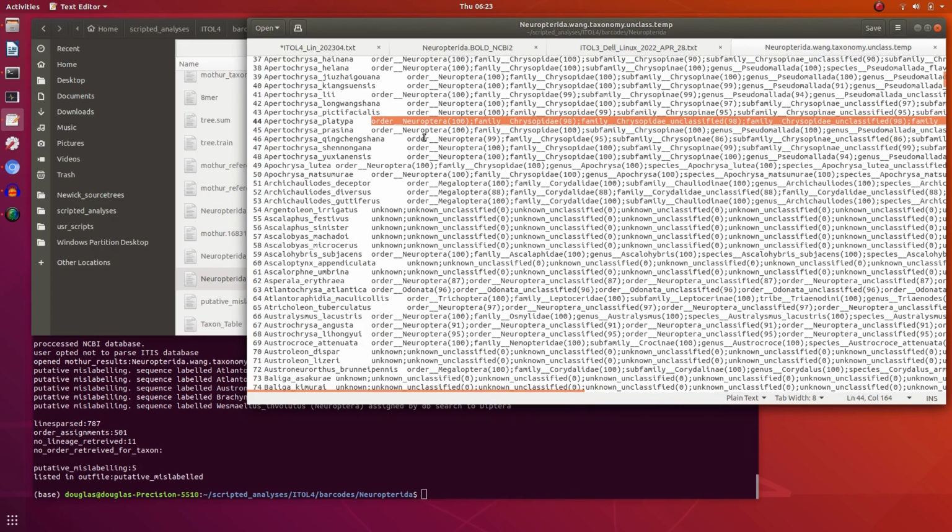As I say, these are all Neuropterida, so virtually all of them we expect to be Neuropterida, and I can see one here which isn't. So it's Neuropterida queries with molecular identification against a database of all insects, and you get to find the mislabeled ones, and here is one such mislabeled here.